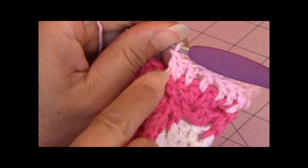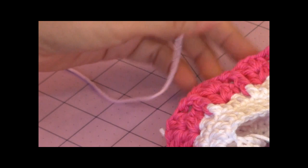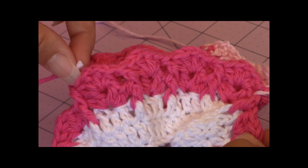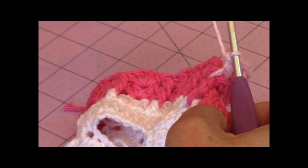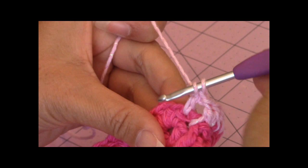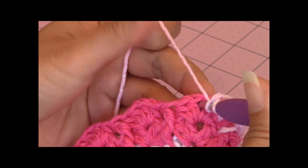Then along the front of the dress, so here's where we did the front post double crochet on the armhole, and then along the front of the dress you have those four shells, and you also have the four front post double crochet. So now I'm going to make a double crochet into the next stitch. So that's one. One double crochet into the next stitch is two. One double crochet in the chain one space is three.